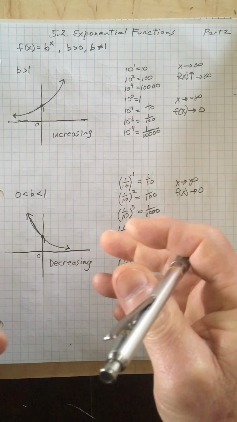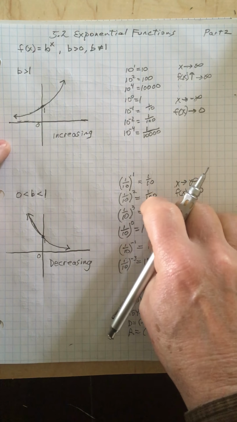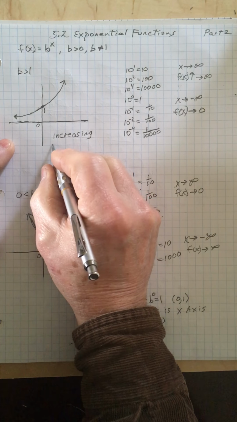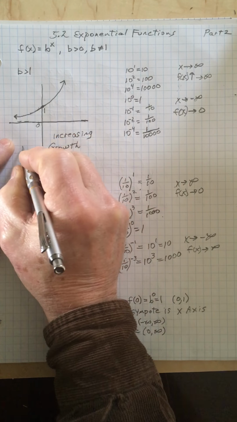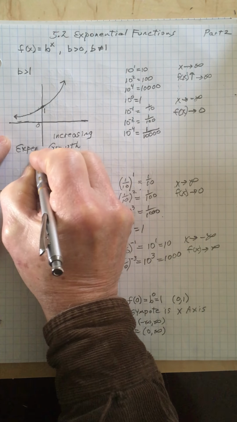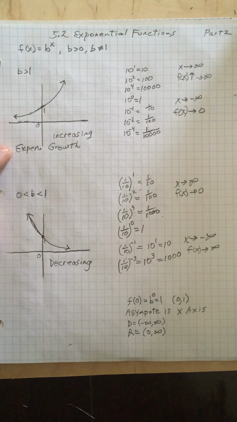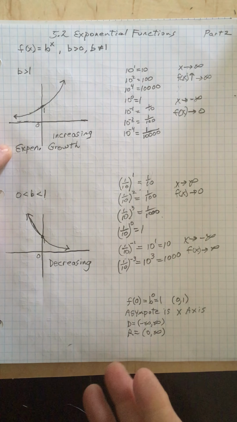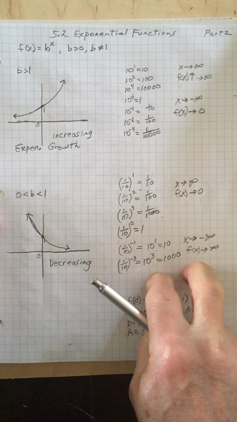And then finally, these will be named a lot of times, particularly in word problems. An exponential function like this, where it's increasing, b is greater than 1, this is generally referred to as exponential growth. So let me write that. Exponential growth. And we'll be using these kind of functions later for stuff like population growth, growth of a germ population, that type of stuff. A lot of those populations follow an exponential growth curve.